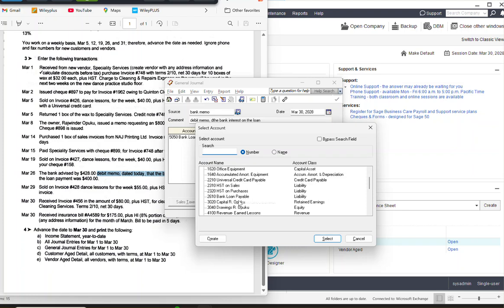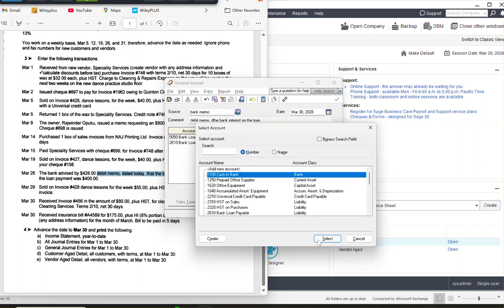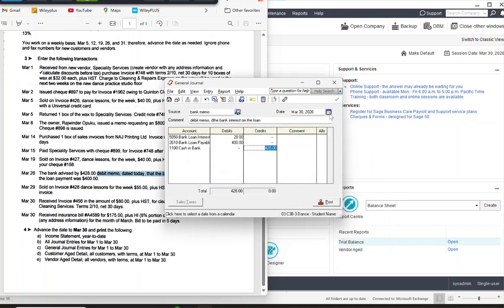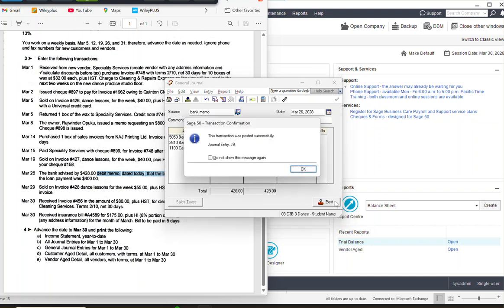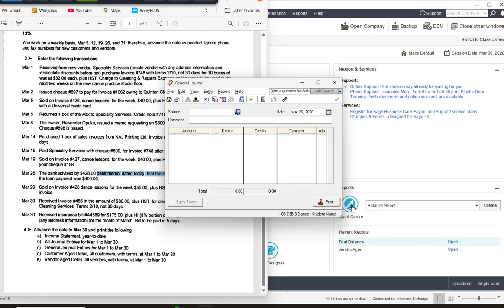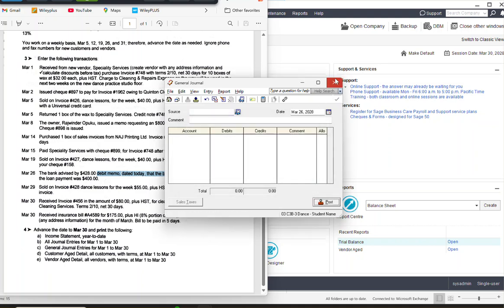We're going to make a payment for the loan, bank loan payable. You have to delete this first because it automatically comes as 400, and we have a bank account, that would be my credit. You have to change the amount to 26. That's what the date is. Your entry should look like that. We're good to go. I am going to post my transaction, and we will close it.